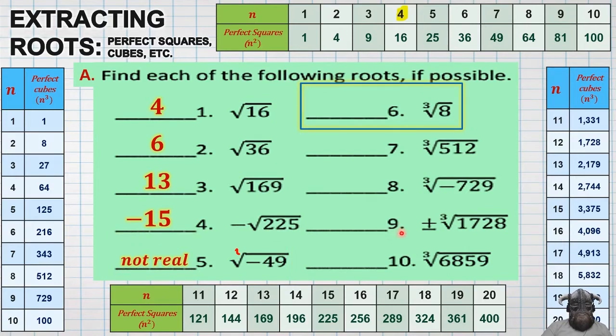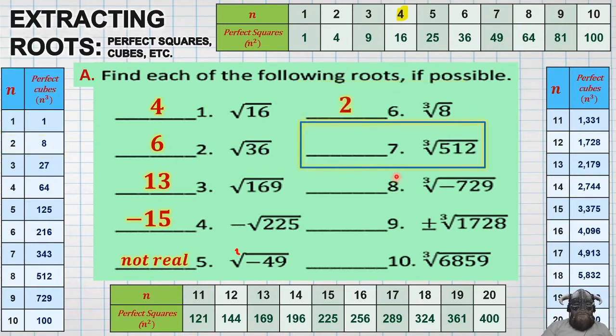Next, number 6. So, dito we have cube root. So, ang titignan naman natin is mga perfect cube. Itong nasa left and right natin na table. So, what's the cube root of 8? That will be, yan. Ano yung number pag kinube natin? Ang sagot ay 8. Ito yon. So, 2. Yan. So, the answer for number 6 is 2. Next, cube root of 512. What would be that number? Pag kinube natin ang sagot 512, tingin tayo dito sa table, that will be 8. So, the answer on number 7 is 8.